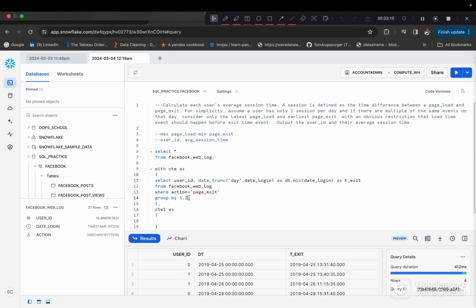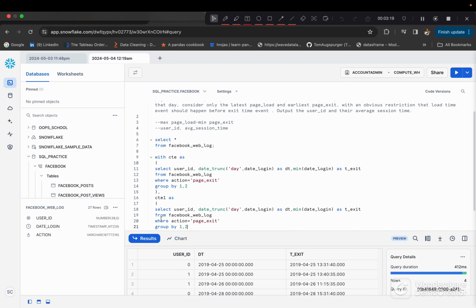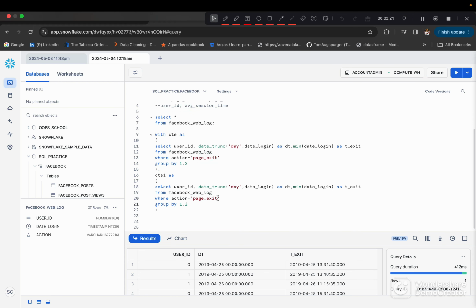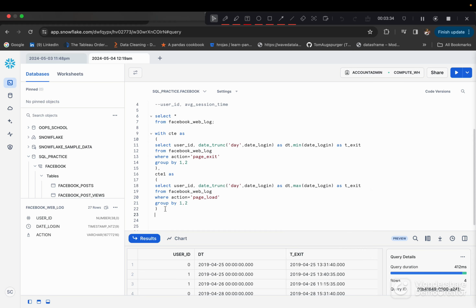The same way we will write it for the page load. I will just copy paste this query here, but instead of page exit I will use page load, and instead of min I will use max, and it will return the maximum of that. In the end we have to use both the temp tables.